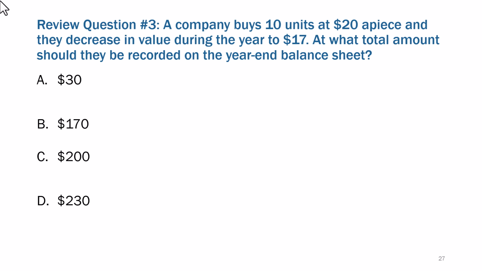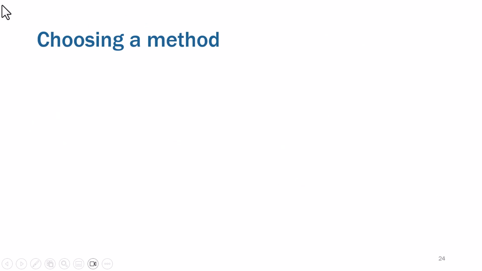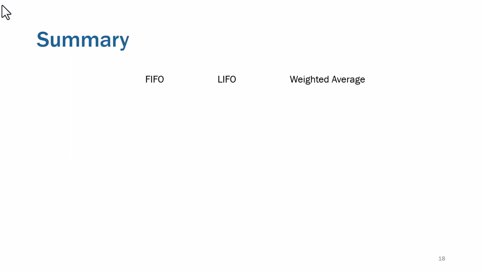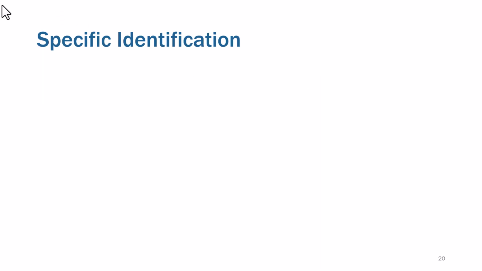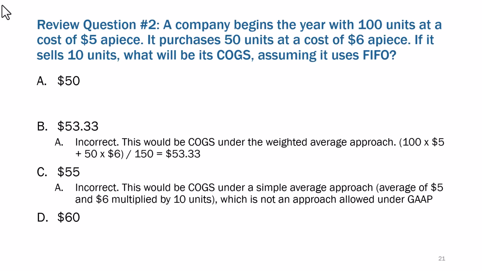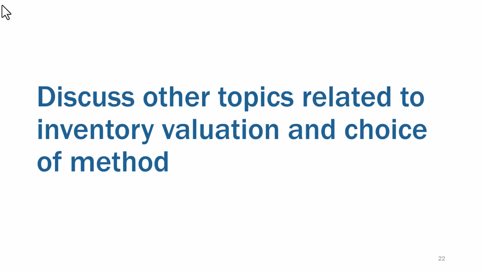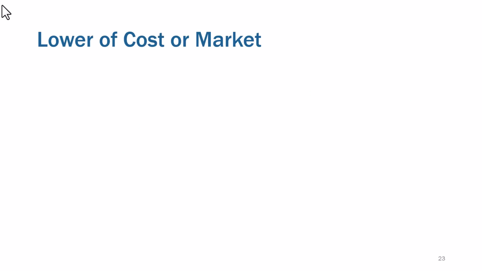I actually hid a PowerPoint slide. So I'm just going to go back to where I talked about that. You're like, I don't know, Boz, we didn't even cover that, right? All right, there we go. I had hid the lower of cost or market slide, so I've got to go back and cover that one, and then we'll go back to that review question.